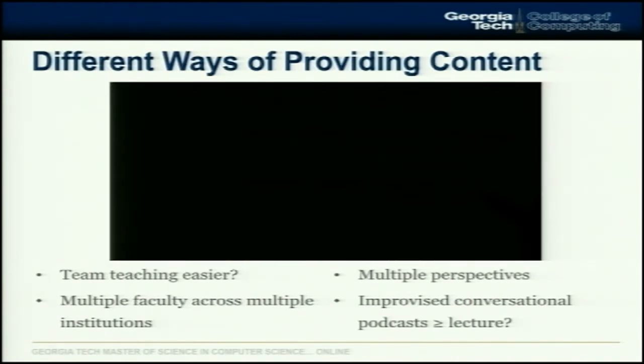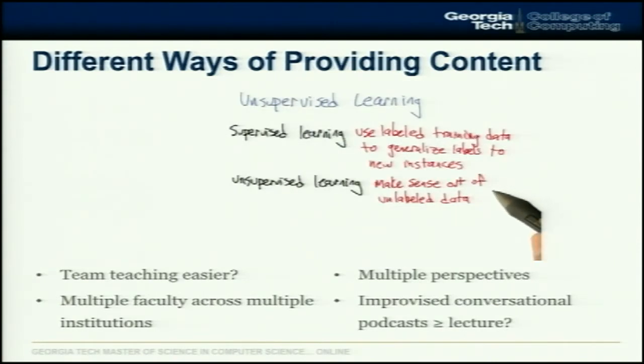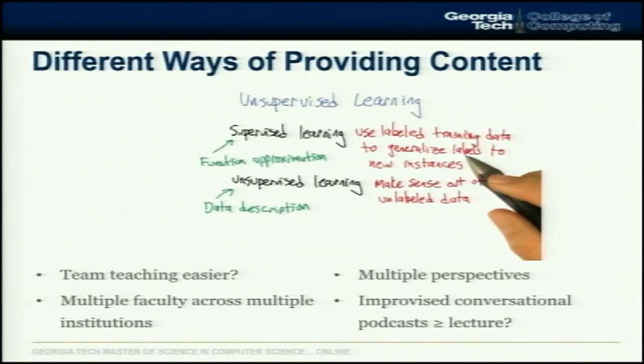Let's do this right. So when I wrote these down, I started to think, boy, they're more different than you'd expect just by sticking an "un" in front. How so? Well, the definitions don't seem to have all that much in common. It's not like this one uses labeled training data to generalize labels to new instances, and this one uses unlabeled training data to generalize labels to new instances. Like, I would think that you'd have the definition of one, you just stick an extra "un" in there. Well, that's kind of true, right? So if you do some data description and make sense out of unlabeled data, and then I give you a new piece of data, somehow using that description, you would know how to describe it. Maybe. I mean, there's definitely some unsupervised learning algorithms that do some amount of generalization, but it's not as unified.